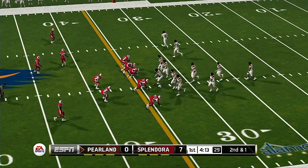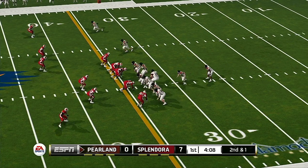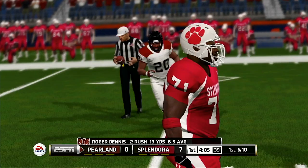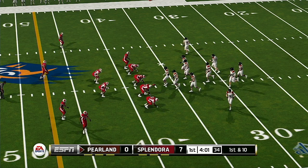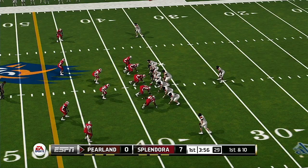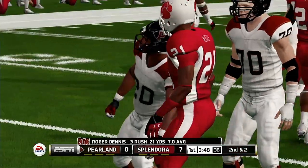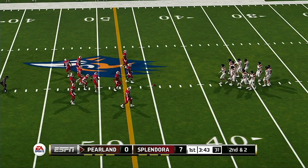Short yardage situation here. It's second down and one. Around the 37-yard line. The running back gets the first. You like how the offense is playing intelligent, controlled football here, using the safe run to get the first. Gets out to around the 45. That makes it second and two. It's second down, and they're about 2 yards away from the sticks.